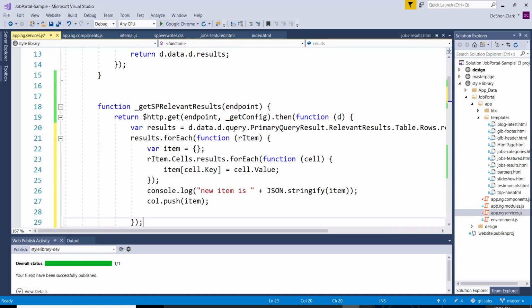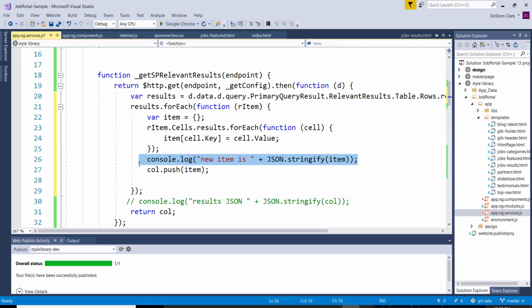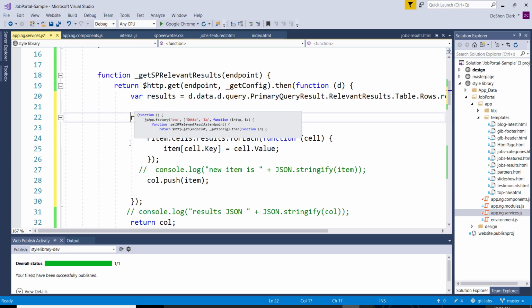So now from our results that's loaded by our REST API, this is our JSON. We loop through the JSON, get each one of those items, dynamically create an item object, and this is going to load that item object based on the properties in that dictionary. We don't need this anymore unless we run into a problem. Let's just comment this out and push that into the collection. We need that collection, so let's build that collection.